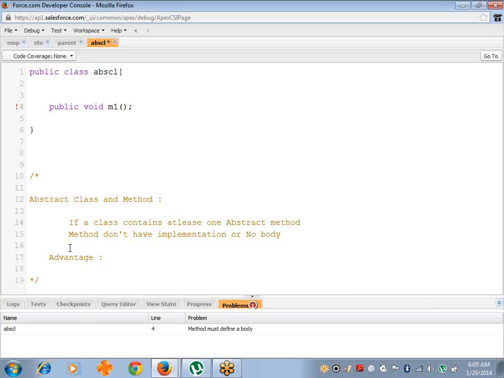Can we use a return type other than void for this? You can return any type of method. But what is the use of an abstract method?